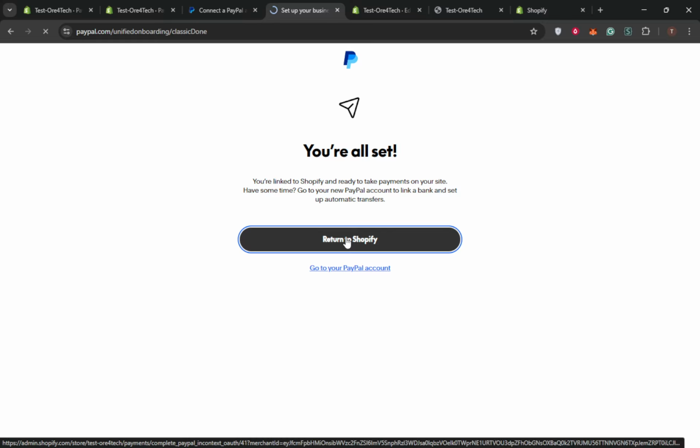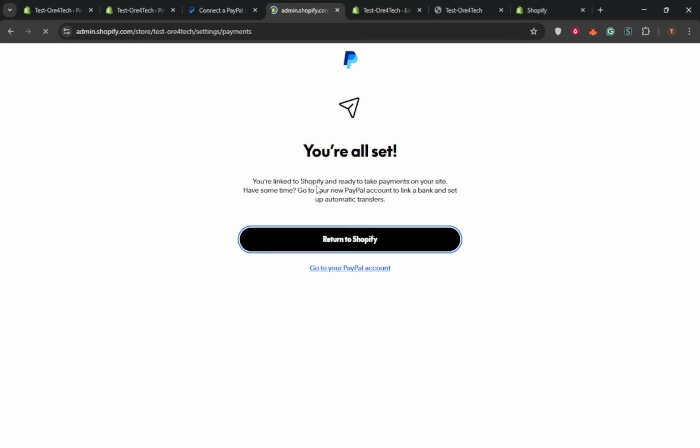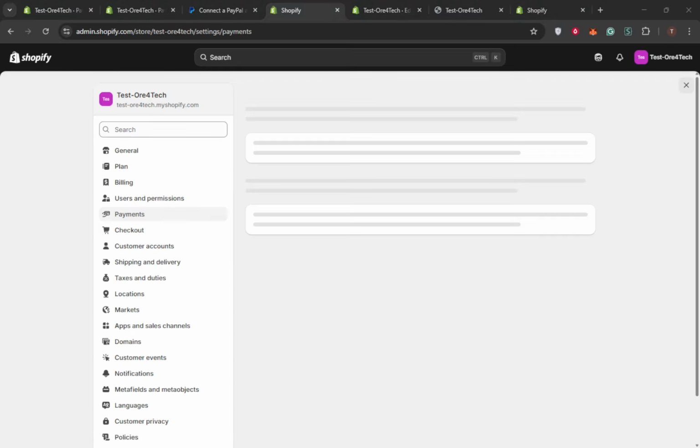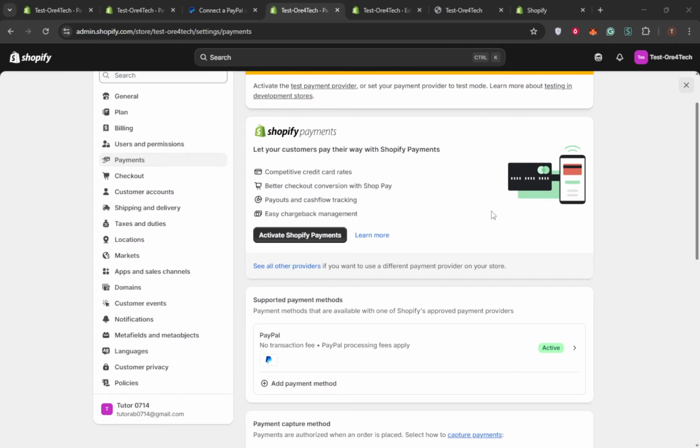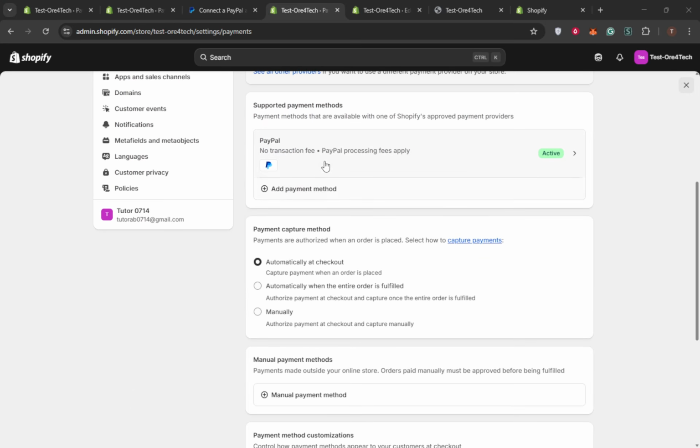From this point on, shoppers will see PayPal as a checkout option alongside credit cards, Shop Pay, and others. In many stores, customers may also see a PayPal button appear earlier in the flow, like on the cart or product page, if you're using dynamic checkout buttons in your theme. Sense fully supports this behavior because it's controlled by Shopify, not by individual theme code.